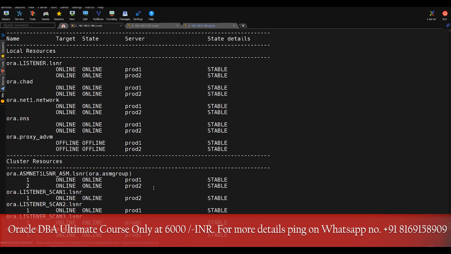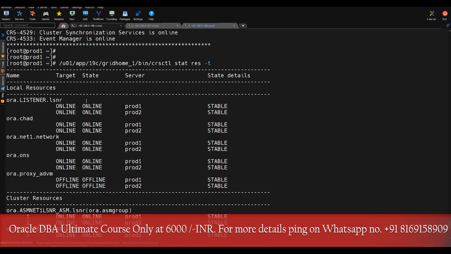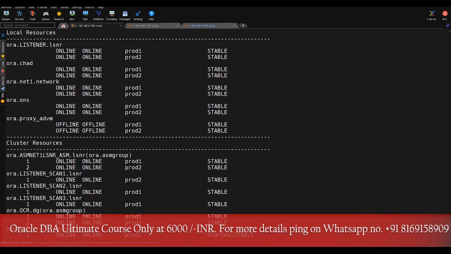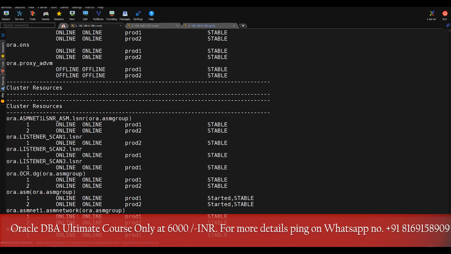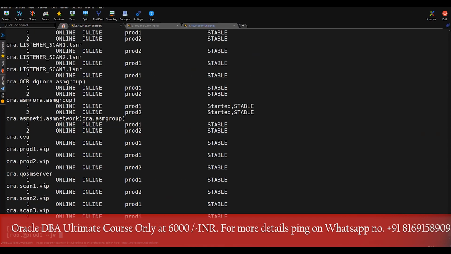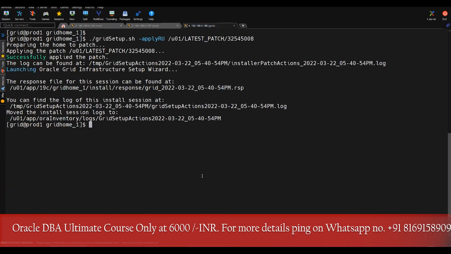You can see this got completed and all the services are online. Prod 1, prod 2, these are the hosts, and you can see the services are online. So with this, our grid configuration is successfully completed.